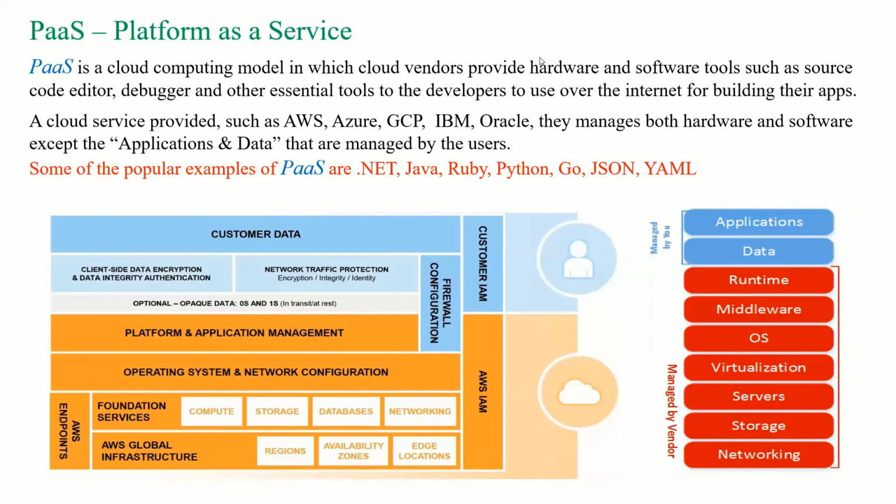So here, once again, you can see the roles and responsibilities have increased on the service provider side because they need to manage the operating system, network configuration, platform application management, apart from the traditional standard services which they were managing in infrastructure as a service. There are additional add-on responsibilities on the service provider. So this is how the PaaS, that is the platform as a service model, works.